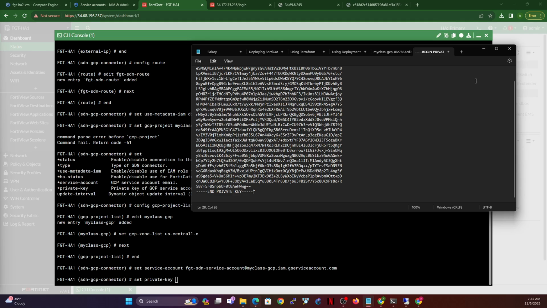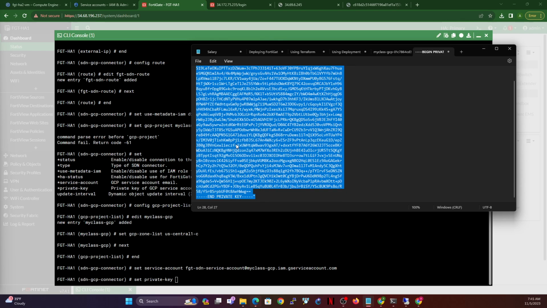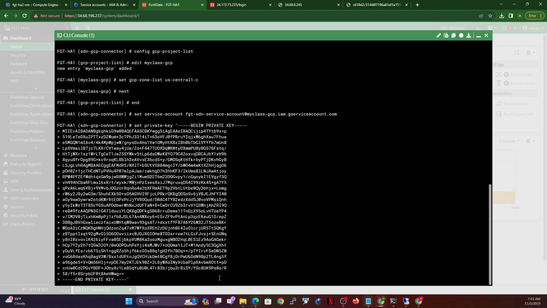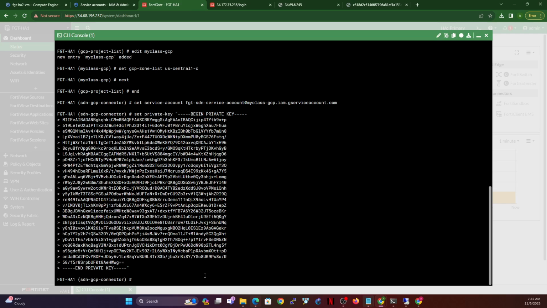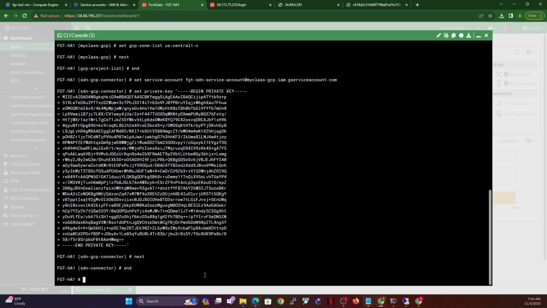That's fine. So now, if you look at this very well, you notice it begins with the quotes and it ends with the quotes. So just copy this, and then the private key, just paste it there, and then hit the enter key. Notice there was no error. That's what you need to do. And then type next, type end. Now, as you can see, we've replaced all the \n with the enter key.